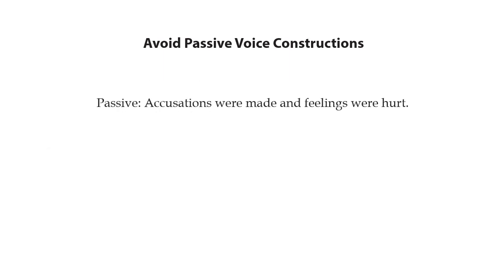Accusations were made and feelings were hurt. So this is a classic example of how passive voice construction avoids responsibility, really. It makes it harder to discern meaning. And often we'll find politicians using passive voice constructions, especially when they are asked questions that are unrehearsed, like in a press conference. You'll hear lots of passive voice constructions because it's less direct, and it's a way of kind of convoluting answers to questions. So accusations were made and feelings were hurt. We could almost imagine someone saying this when they were really trying to avoid naming names in a statement.